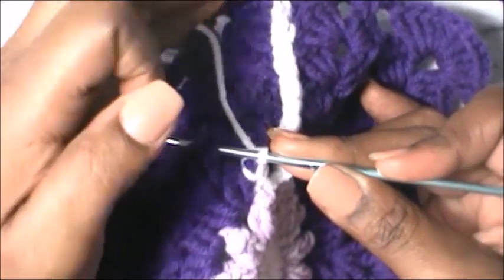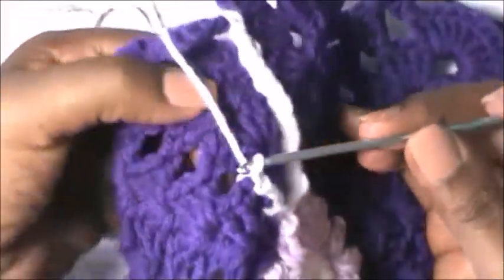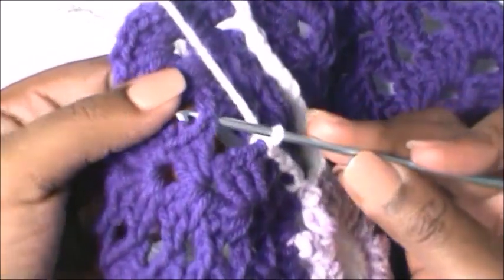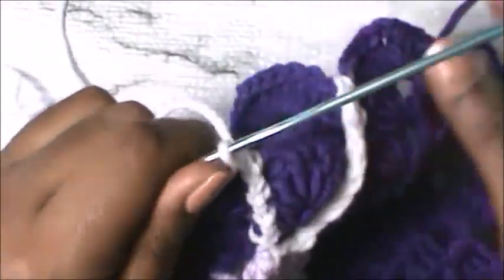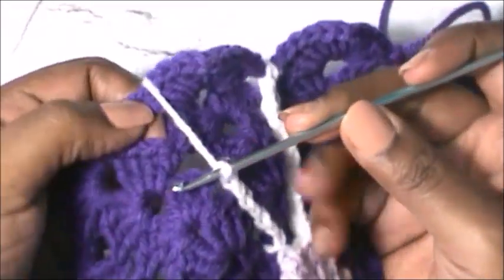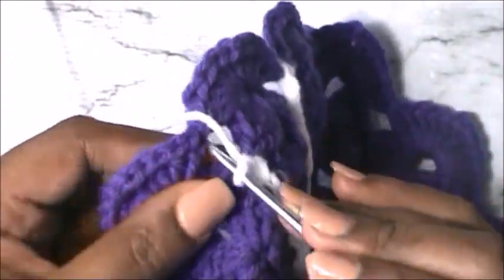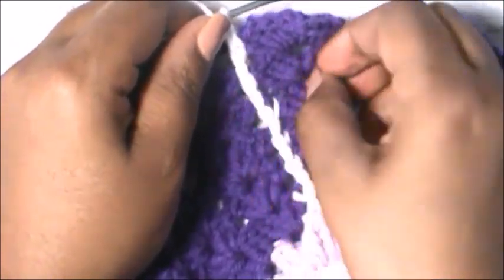Next one right here, slip stitch, chain one. Next one, keep going up, slip stitch, chain one. Next one, I hope everybody can see, slip stitch, chain one. See, now we're going back up again. Okay, keep going up. Next one here, we're gonna slip stitch and chain one. And we made it to the top, slip stitch, chain one. So we should have something that looks like this.